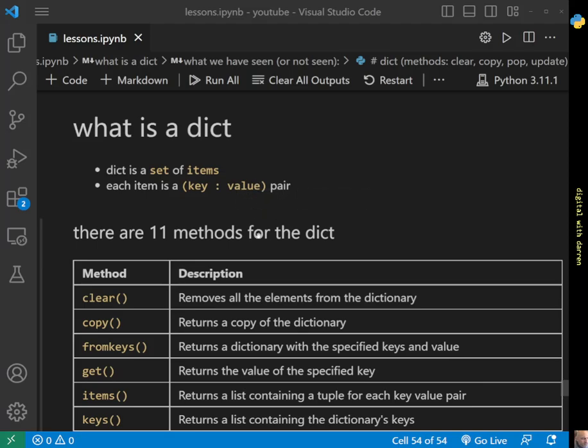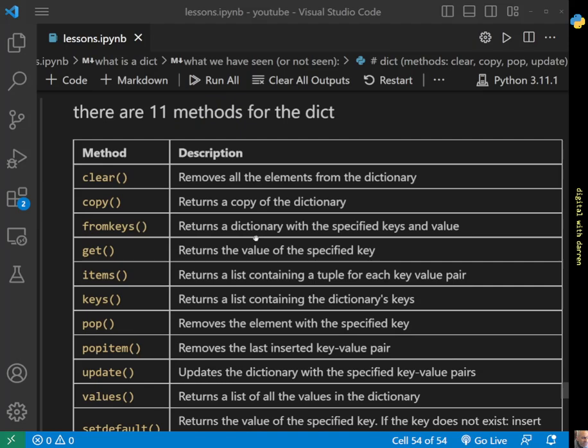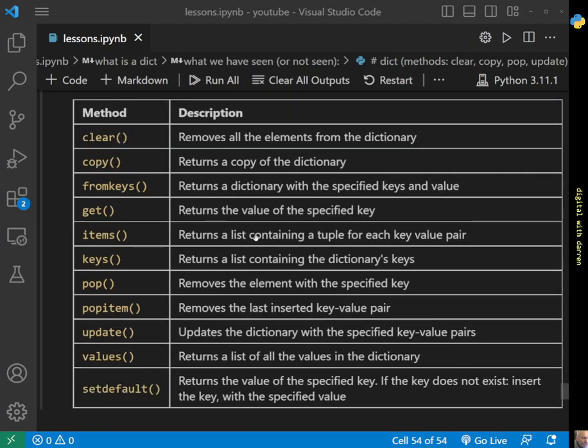That's what it is. And there are 11 methods for the dictionary, but we've actually seen some of these methods already manifest themselves with other collection types. For example, clear and copy. Clear will remove elements from a dictionary, and we've seen that clear removed all elements from a list, and removed all elements from a set.